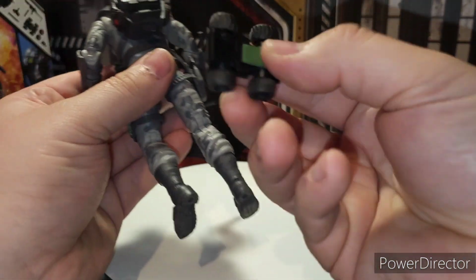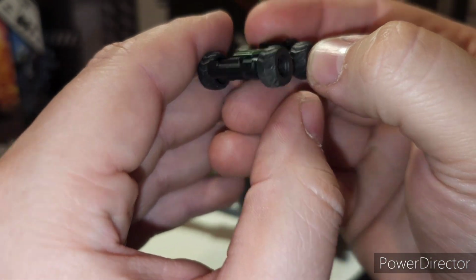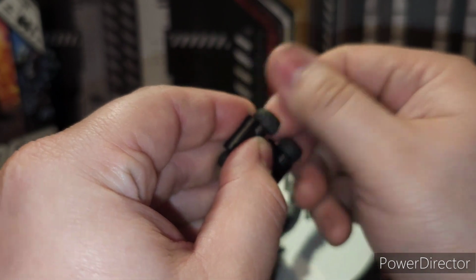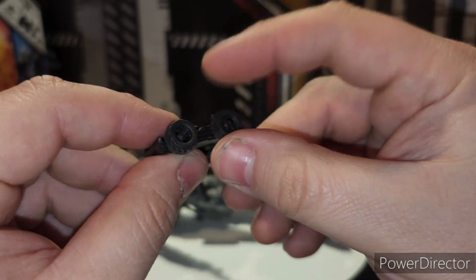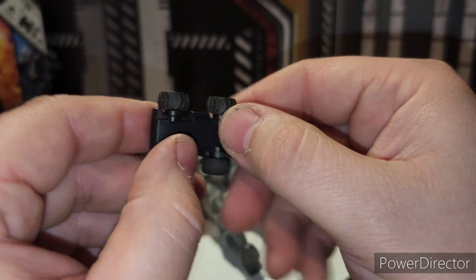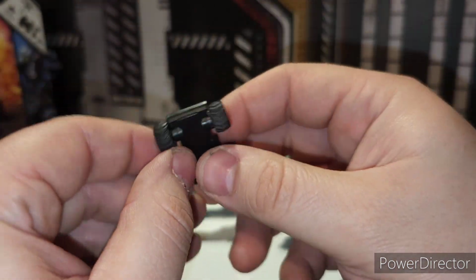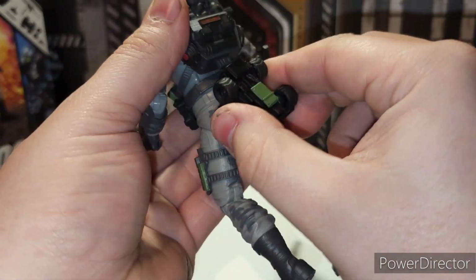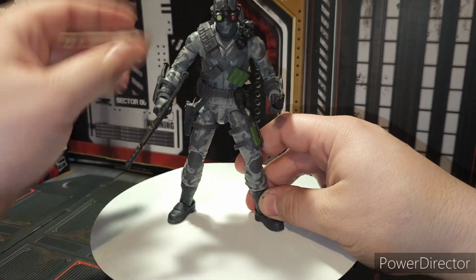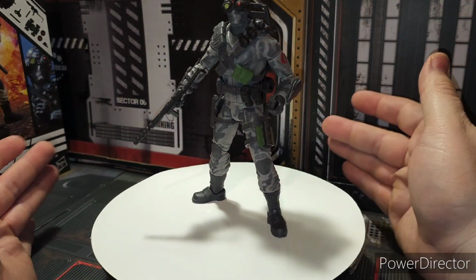Now, storage-wise for the RCXD, it's pretty awesome. We'll just take a look at that real quick. The RCXD looks really badass. A little bit of dirt on there from the bottom, from me doing some photography, and I did a reel as well prior to this video. So I hope you guys and gals enjoyed that reel. So there's the RCXD, I'm calling it the Bomb RC, which is pretty cool. There's a little slot in the back here, and there's a little peg. You just peg that right on the back, and you got storage for the RCXD for Firefly. So there you go on storage for that.